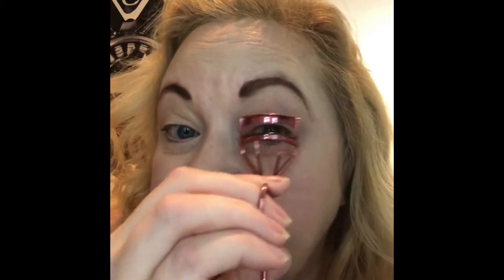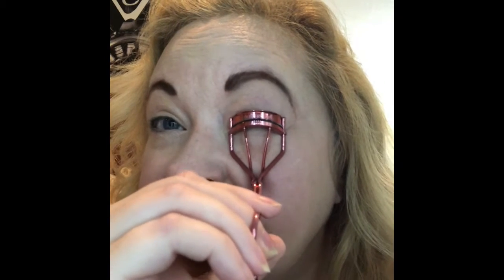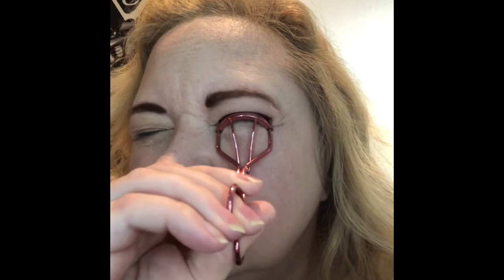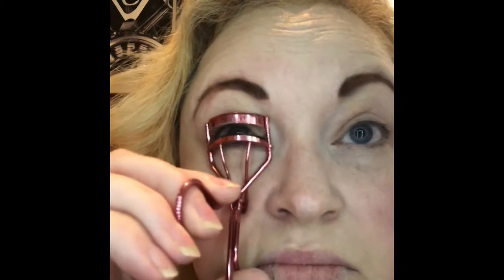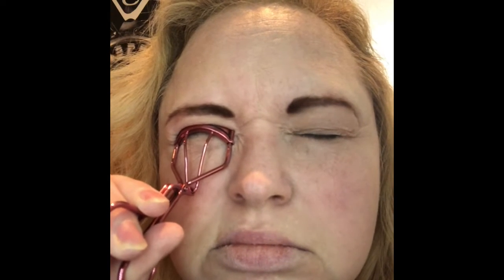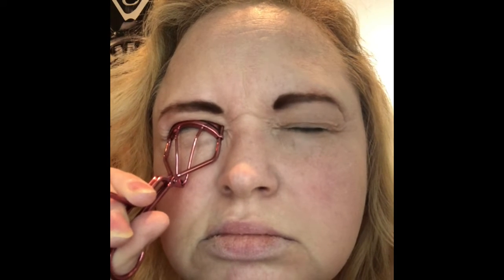Do my eyes before I forget, because I was telling y'all that you should do your eyelashes. That is, if you're able to get them in. Okay, I did that to the count of 10, if you're wondering what that was for.